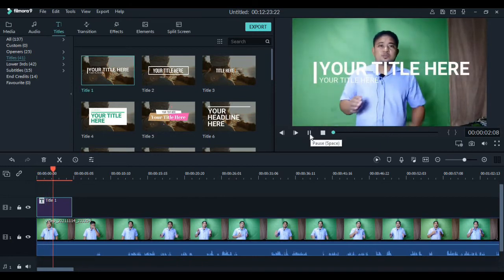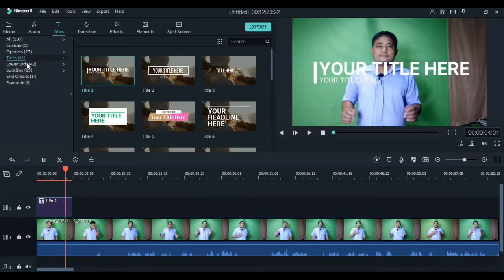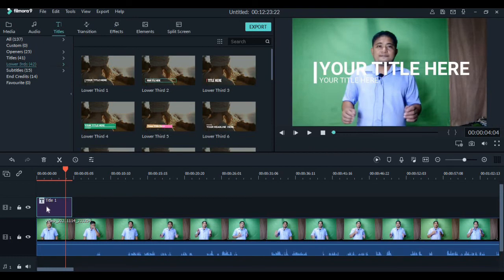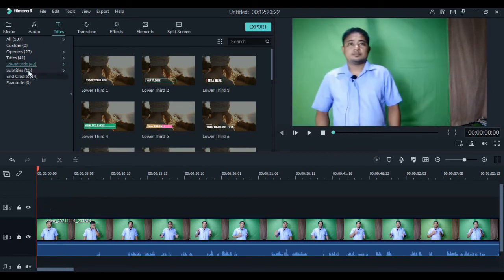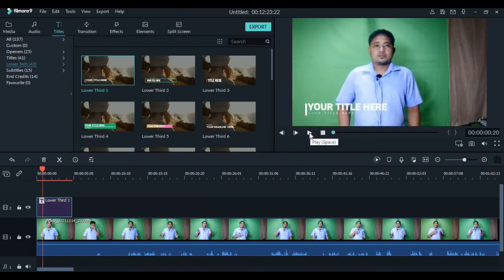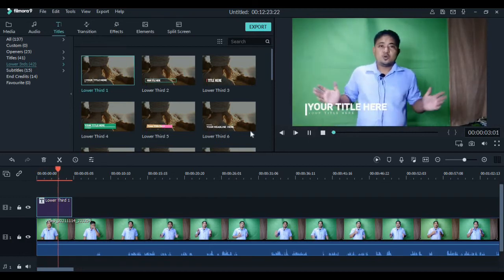Yun yung kaibahan. Pag lower naman, doon lang siya sa lower part, lalabas.